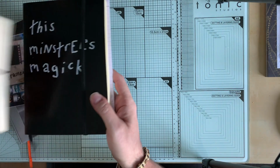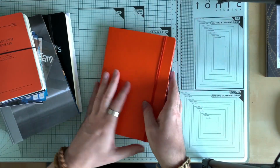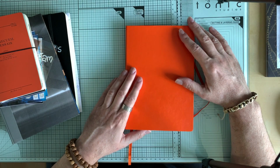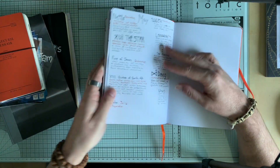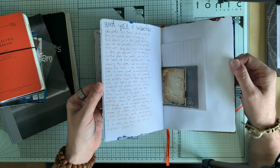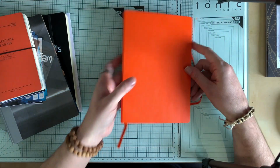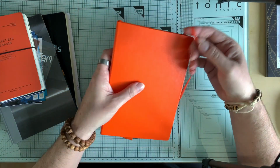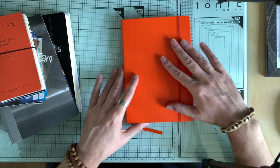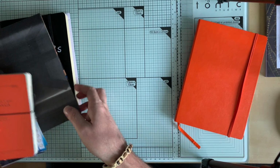I'm still using my, let's see, what way shall we do things? Let's do it this way. I've still got my journal type thing. This is the one that I'm not sure where it's heading at the moment, but this is my sort of journal where I write things down, do some artwork. It's an arty, wordy journal. It's a mixture of both, but I'm not sure where it's going, so that's dropping. I seem to be using that less at the moment. That's dropping out of use. Why is it dropping out of use, Darren? Why are you not using it as much? I hear you ask over these internets.